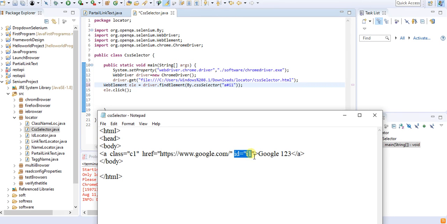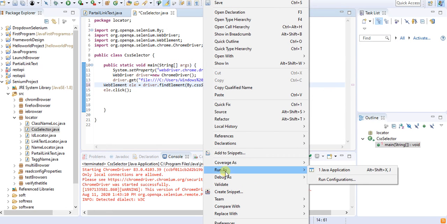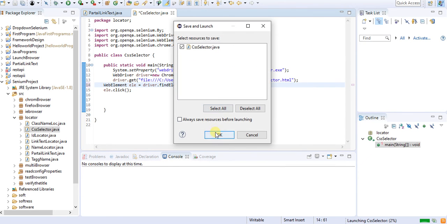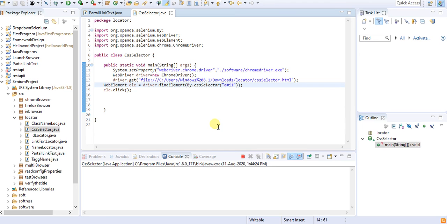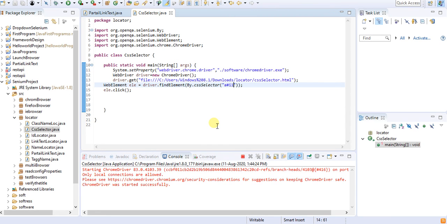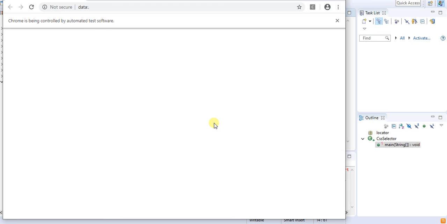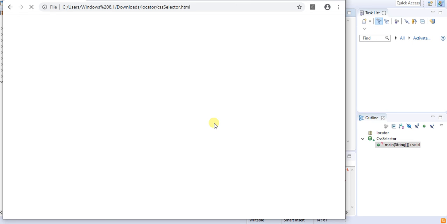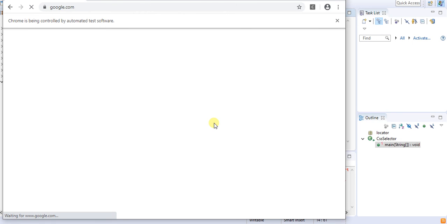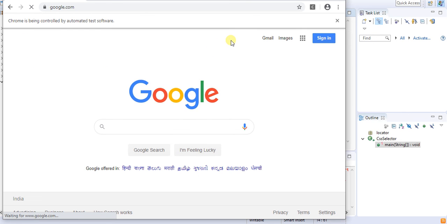Now I'm using this one. I used the tag name A and then I1 as the attribute value. Now I'm running this. Now this also works 100% fine.